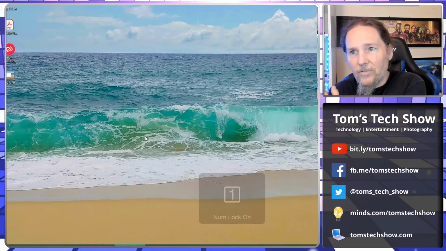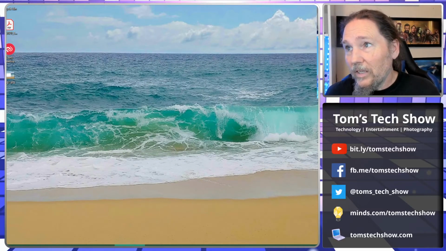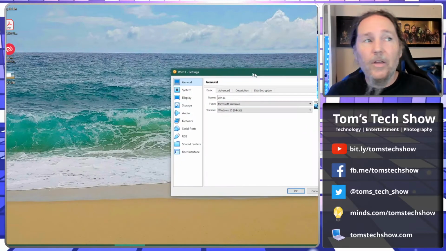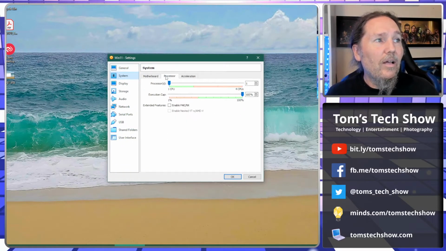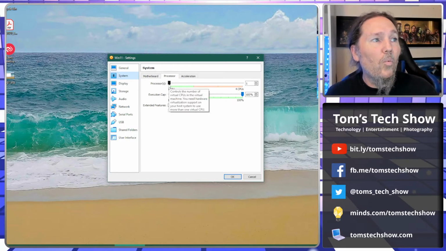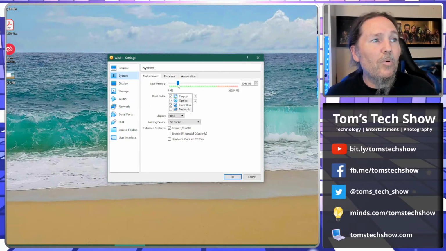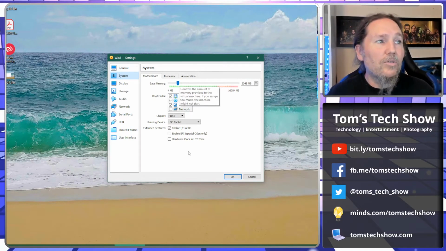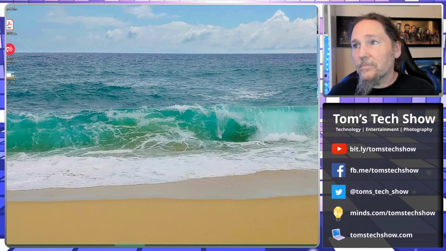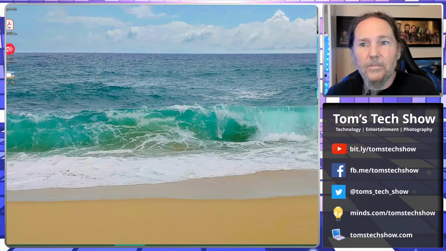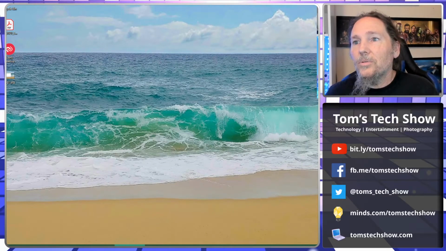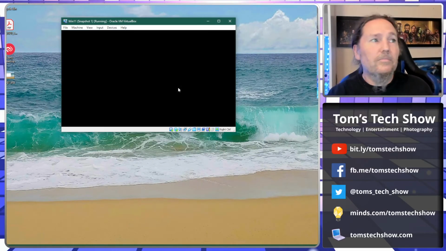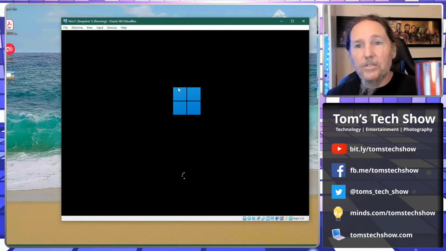So I thought to myself, what if I have Windows 11 installed and I have some other settings? So I came here and I set the processor back to 1 CPU, and then I set the memory down to 2 gig. Okay, this should make it so that it doesn't even boot or do anything. And I thought, that should stop it, right? So I boot this thing up, and it gets going, and it actually starts and runs.